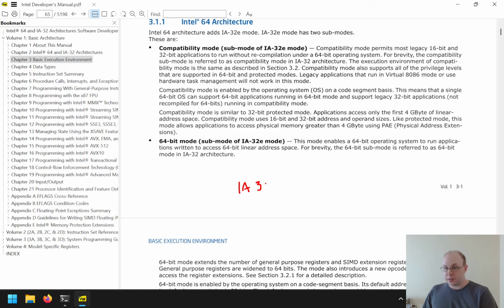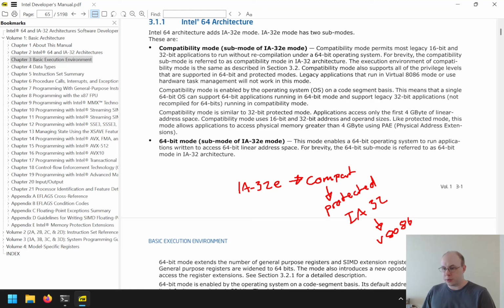what is this? IA32E, we have compatibility mode, and within there, that will run, I assume, like a protected mode, where it could run code that was made for IA32, which would be the 32-bit version of the architecture, and that could run in the virtual, what was it, virtual 8086 or something, which would basically allow this 16-bit and 32-bit applications.